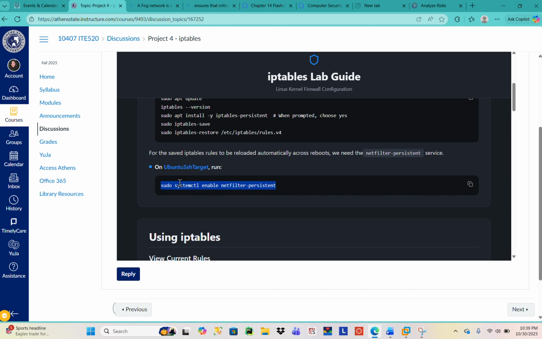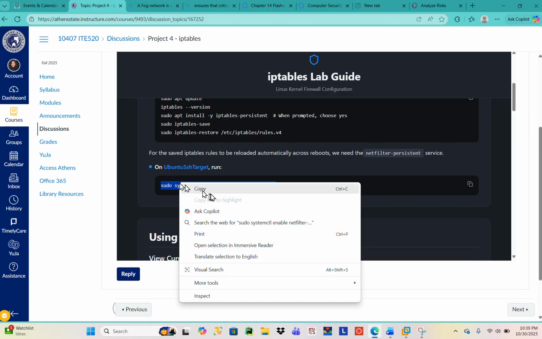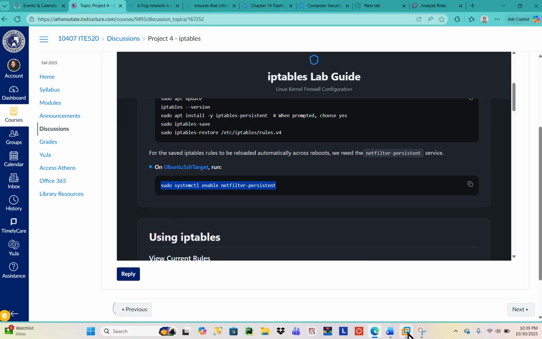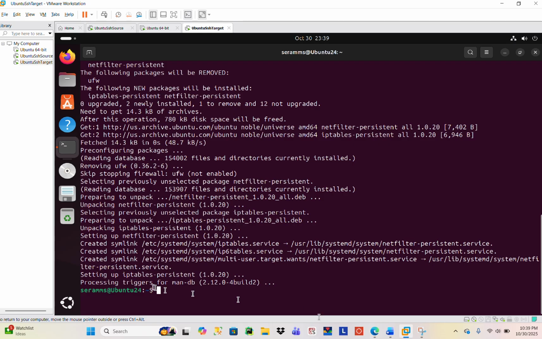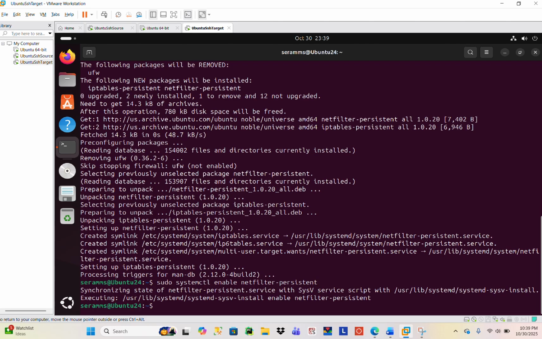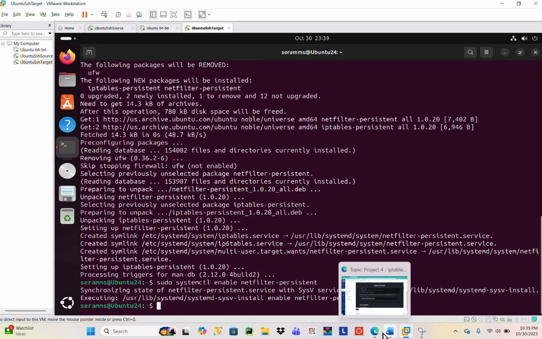This is for the saved iptables rules to be reloaded automatically across reboots, and we need the netfilter-persistent service. Make sure you're on the Ubuntu SSH target.